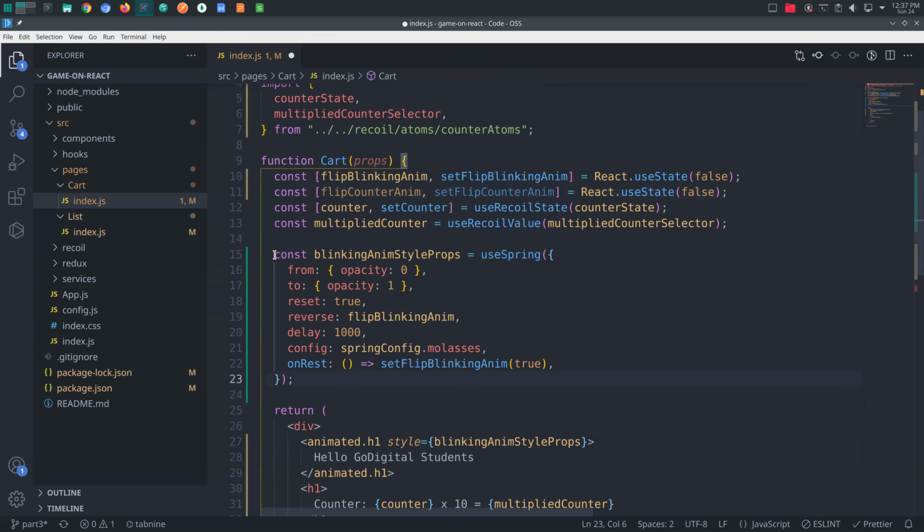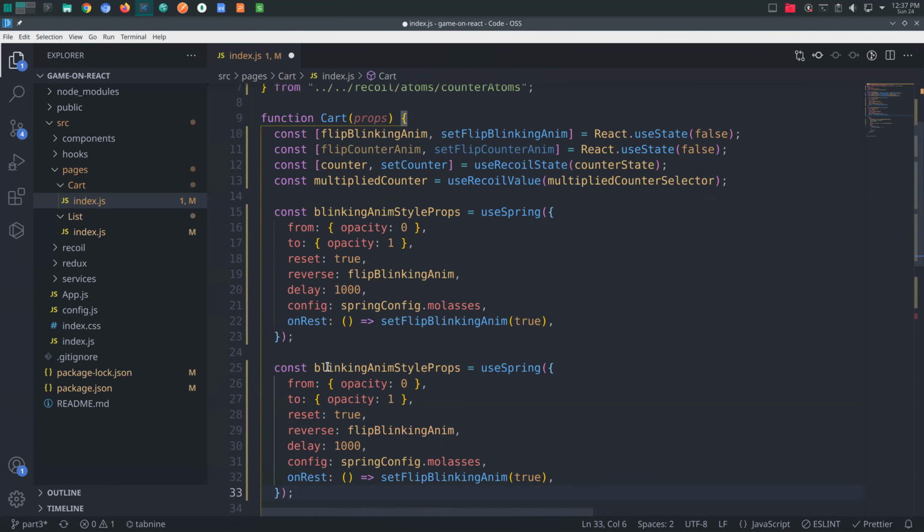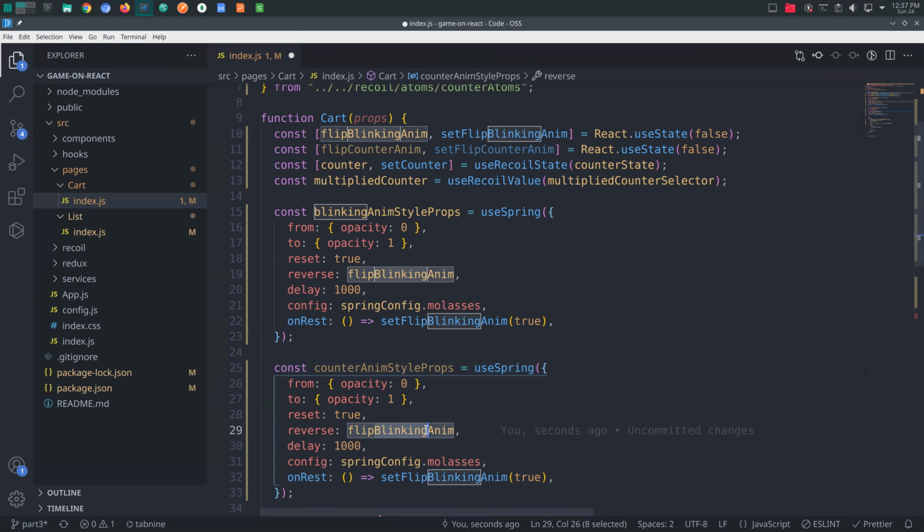Okay, and we'll create another useSpring hook. This time, let's say it's not blinking, it's going to be counter anim style props, and flip. Let's give this the same thing. So we'll say it's counter. We'll change our configuration a bit.